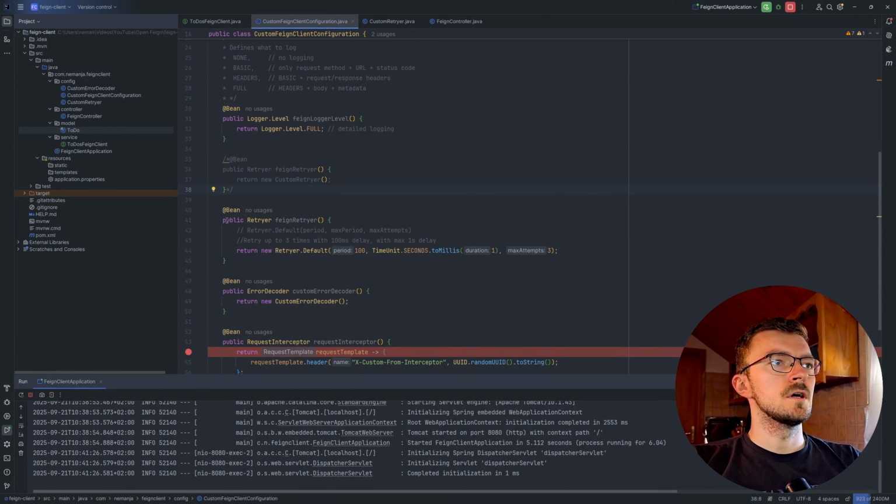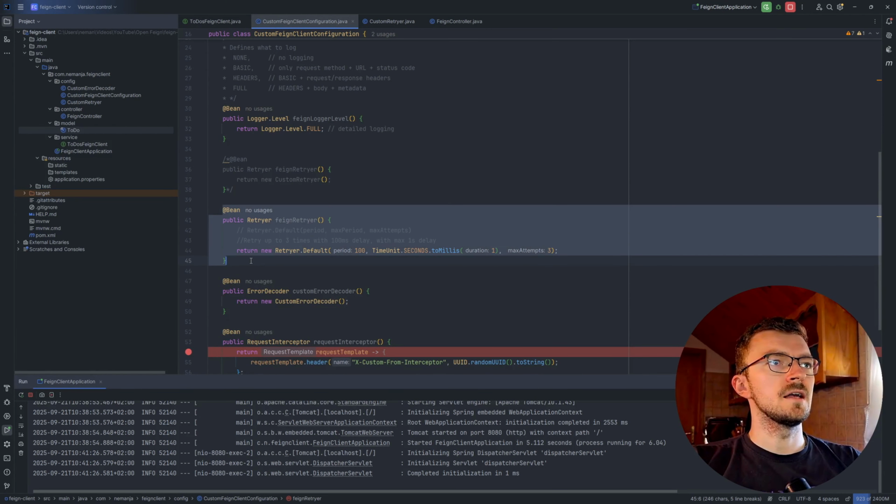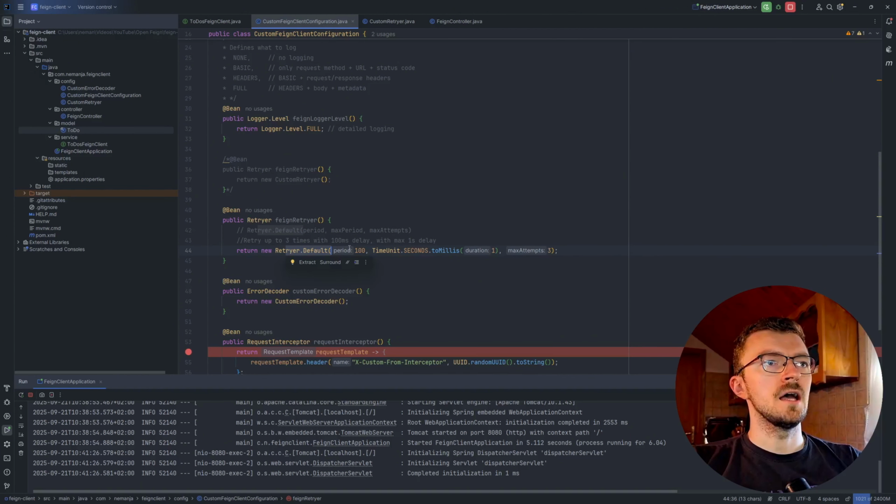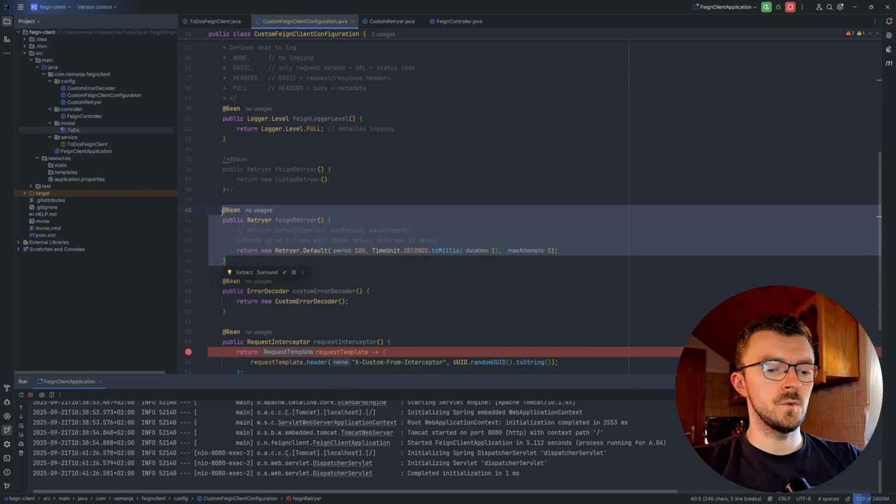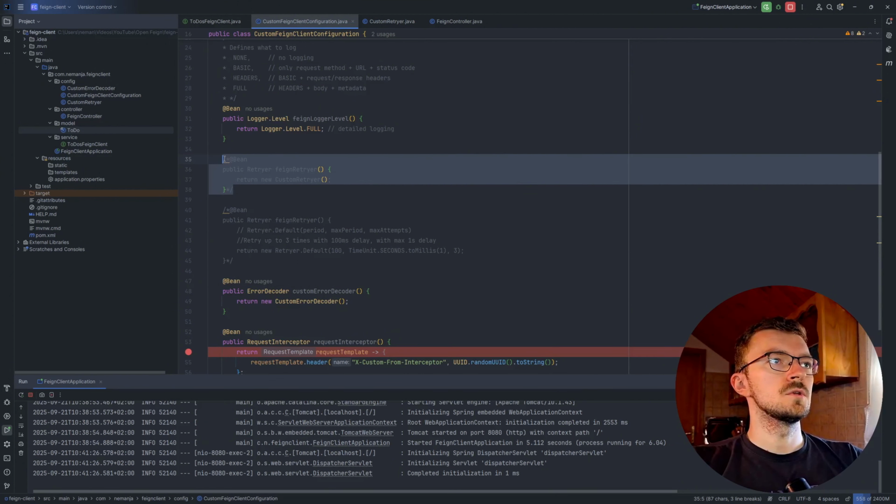So it means that we don't need to specify a custom class for it, but we can, inside of this method, define, okay, our new retryer will retry up to 3 times with 100 milliseconds delay with 1 second of maximal delay. So we don't need to define a completely new class for it, but if we want, we can do that, as I have previously shown.